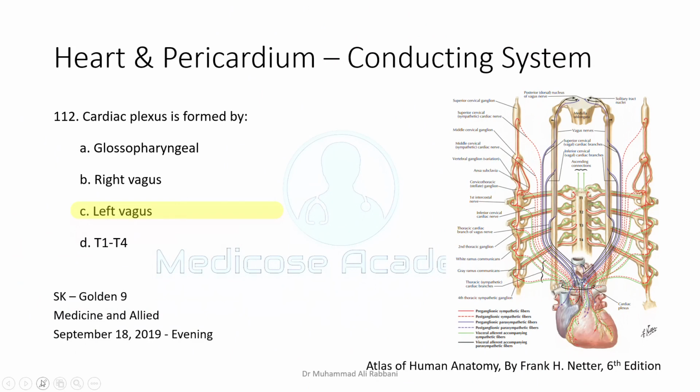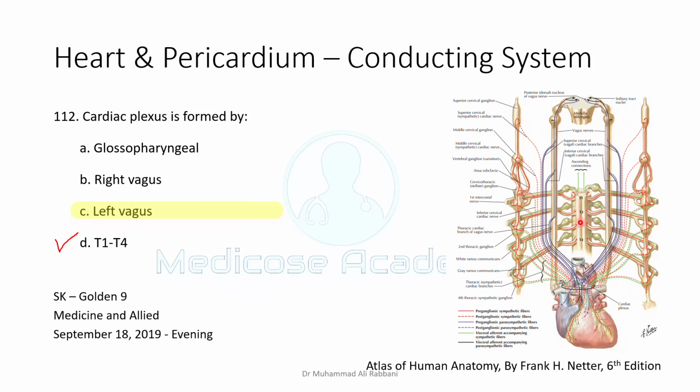If you have to correct only one option, you could pick the left vagus, since its contribution is a bit greater, but I will go for T1 to T4, because it is a very well established fact that T1 to T4 are the ones from which the sympathetic supply arises, and these are the ones that receive the pain nociceptive stimuli.